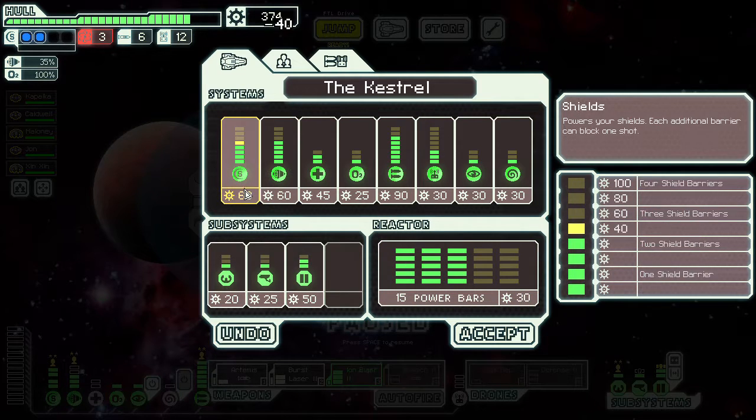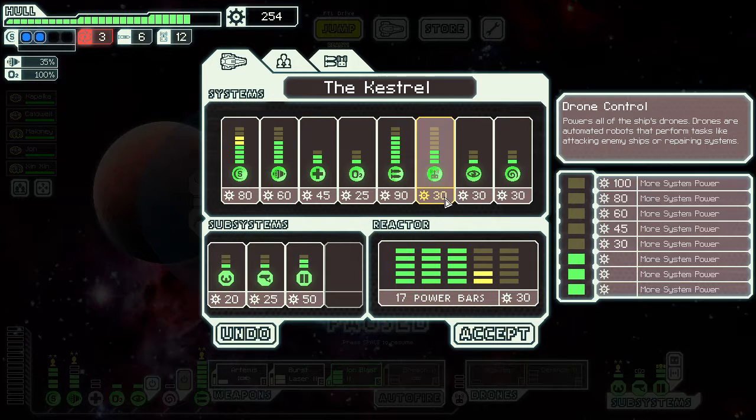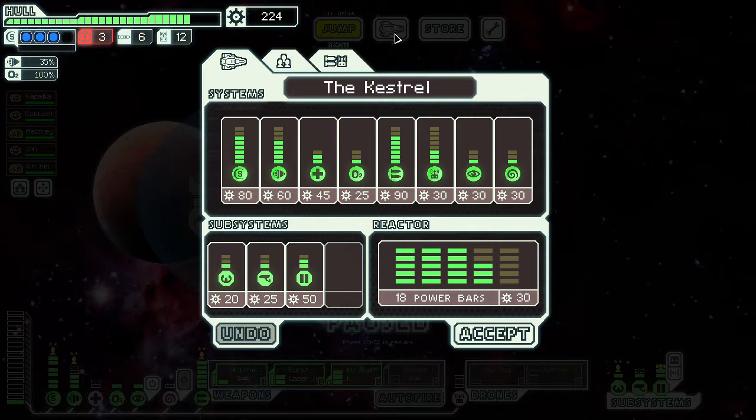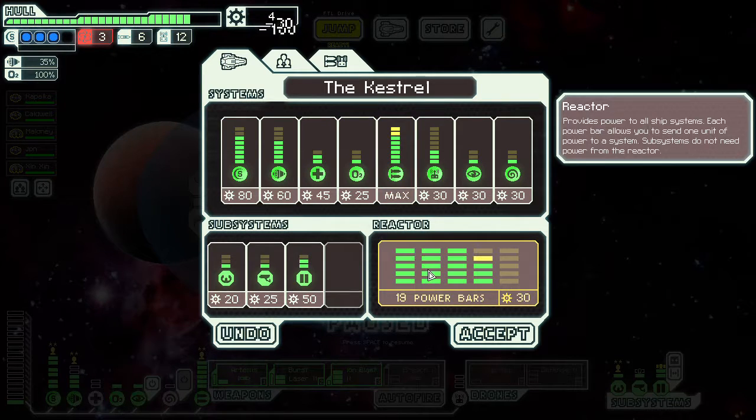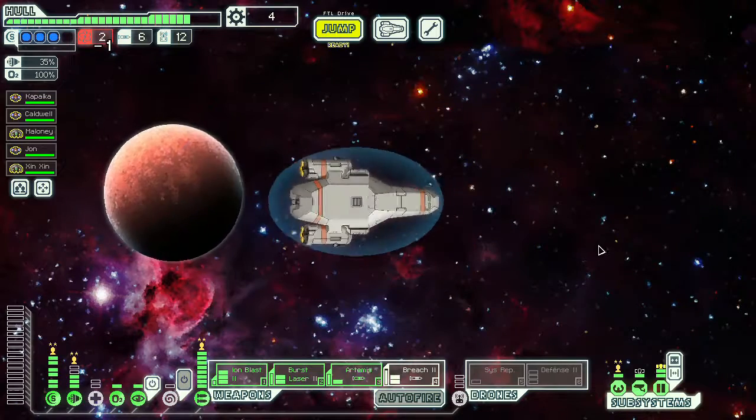So we're gonna upgrade our shields to 3. I will get some extra power so I can power this. I have a breach bomb now, so I want to upgrade my weapons to accommodate it. Oil Blast is our most important system by far. Alright, let's do this.